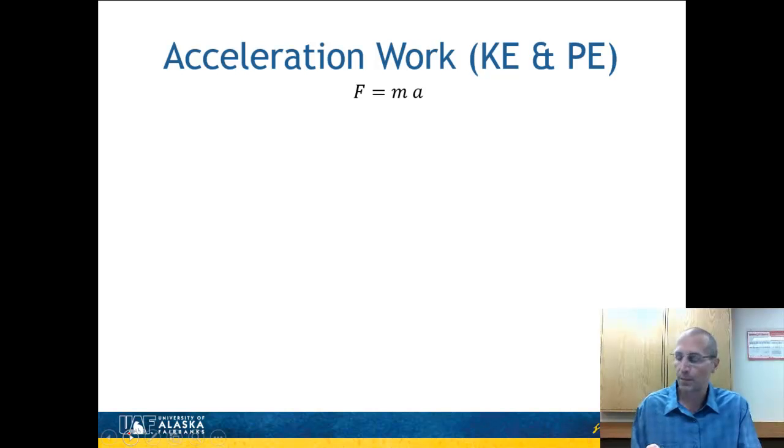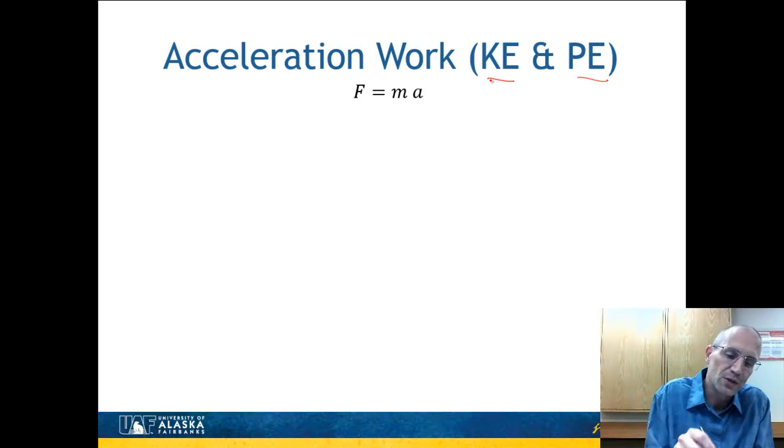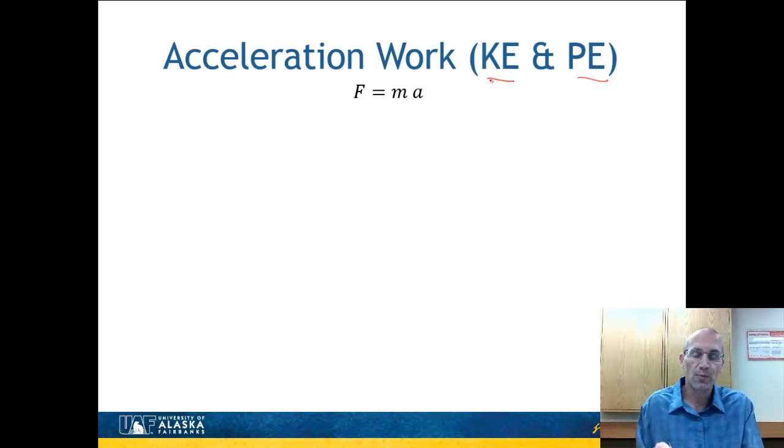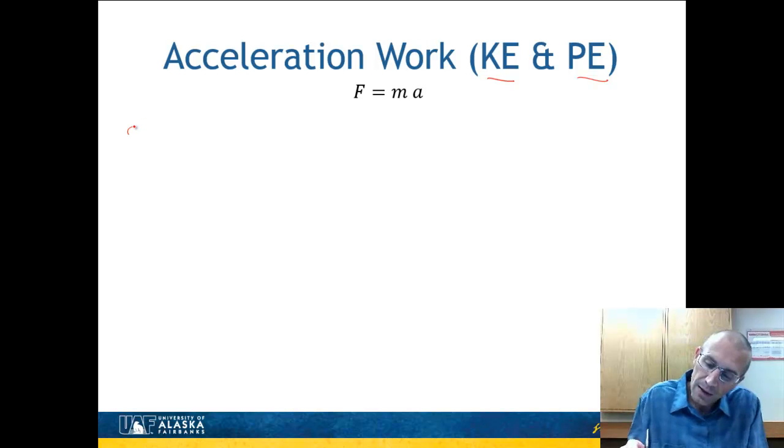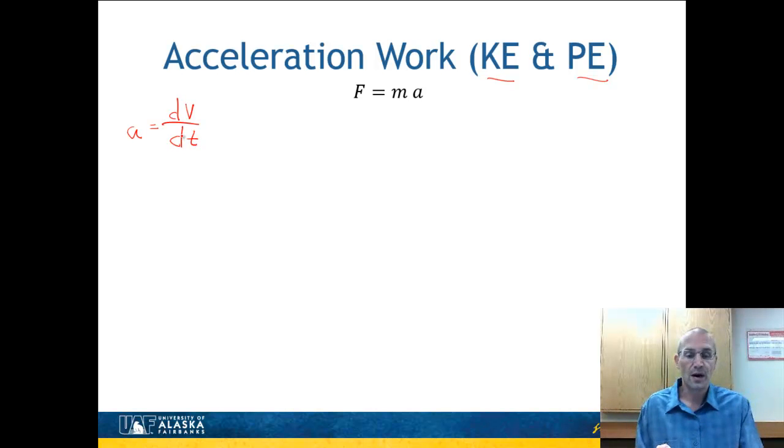All right, let's talk about a couple more types of work. Here what we're actually going to do is see where those equations for kinetic energy and potential energy come from, this initial description that we have here. So recall for acceleration, the force is equal to mass times acceleration. And acceleration is going to be the change in velocity with time.